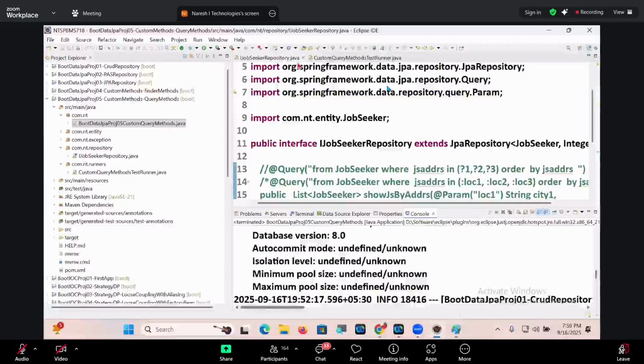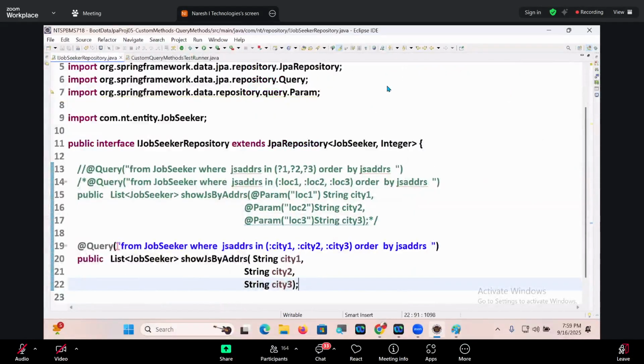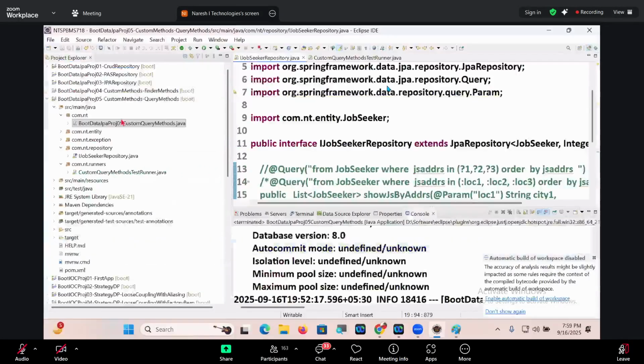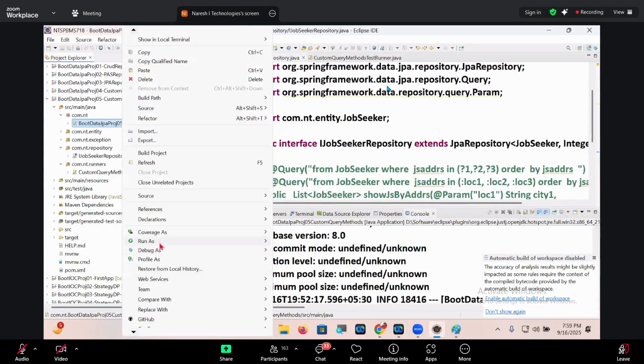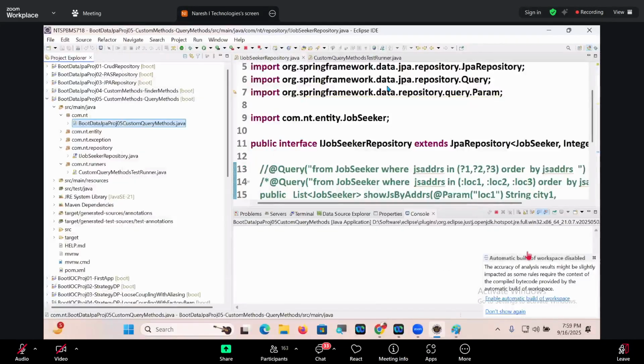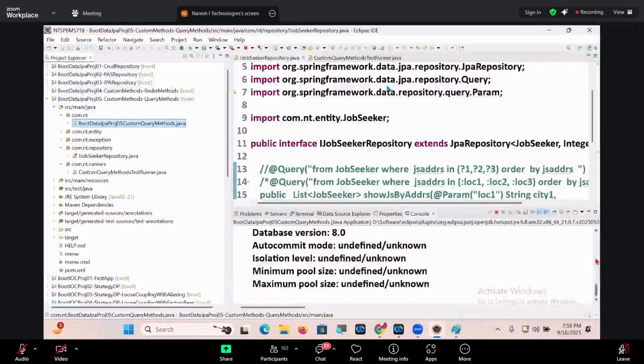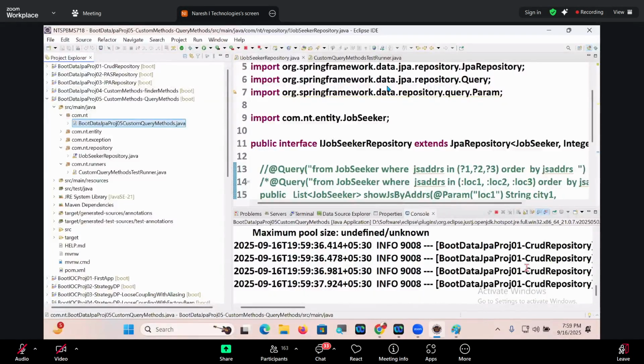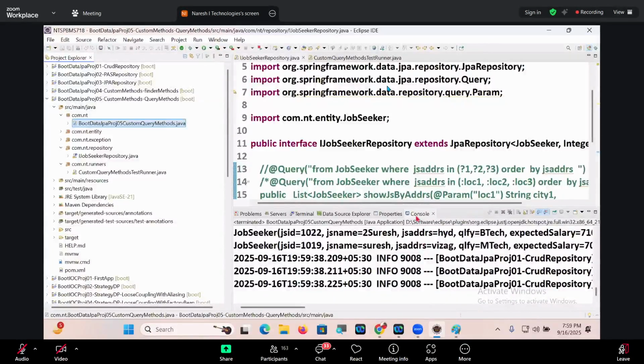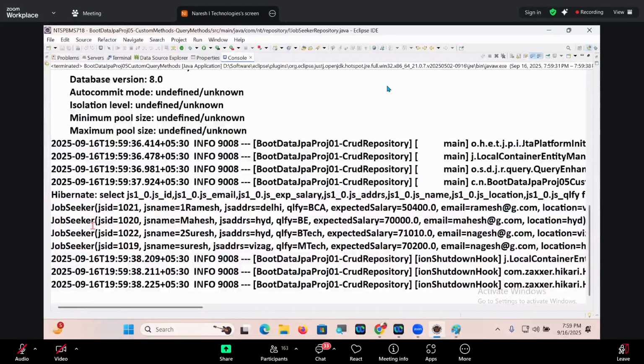Now let me show all those varieties, guys. From job seeker as JS, alias name. Wherever a table you want to refer, you can address it, for example order by JS dot address. Let's see whether it is working or not. Right click, run as Java application. Are we getting the output?